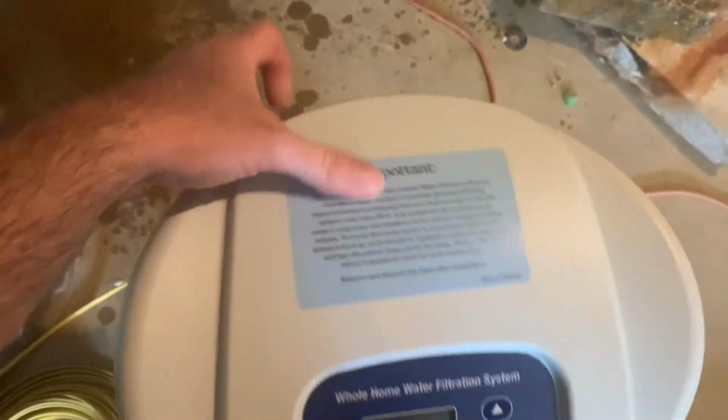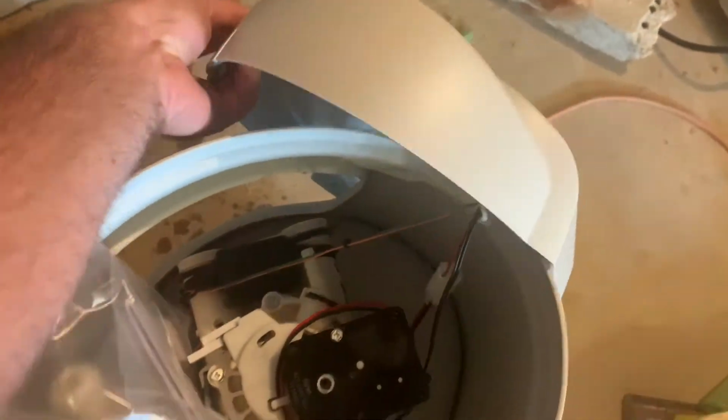We're gonna pop this top open right now. See, everything should be under here. And let's see what we got in here. So they give you this mixing valve that we're going to install on the back and a couple other fittings here. I'm actually very disappointed with Morton right now.